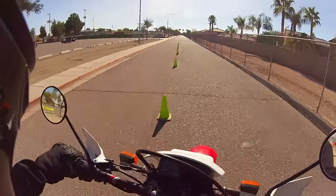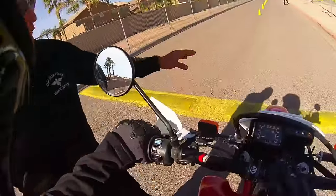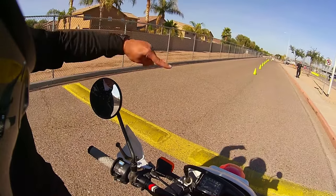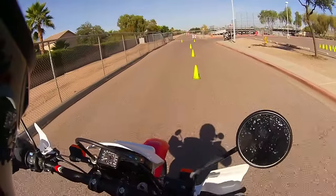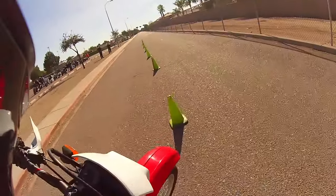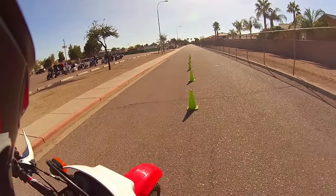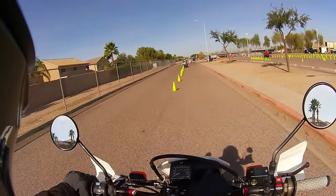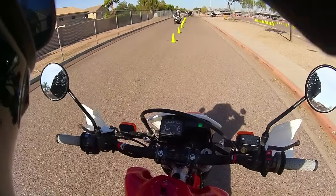I could totally go even slower than this. In fact first gear without throttle is actually pulling me too fast. The trick to doing it smoothly is: get to that first cone, set your speed as you go around it, then maintain that speed nice and smooth — just letting the gear pull me. The cones need to be tighter. Oh, it's so hard not to look at them. They want you to look at the very end of the lane and then look around each cone — well, not looking at them at all.